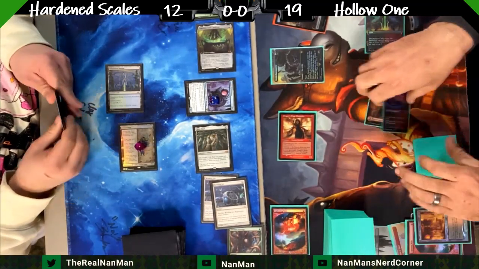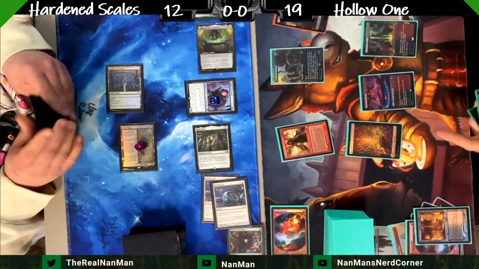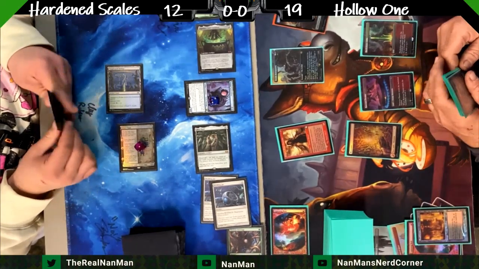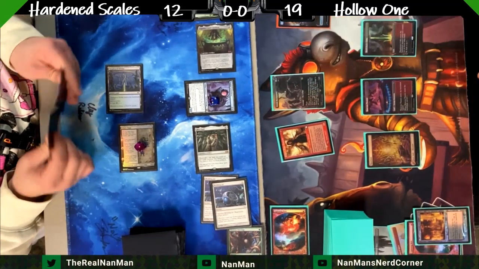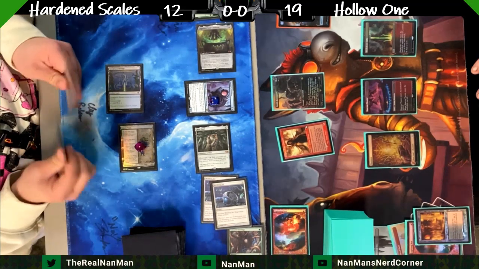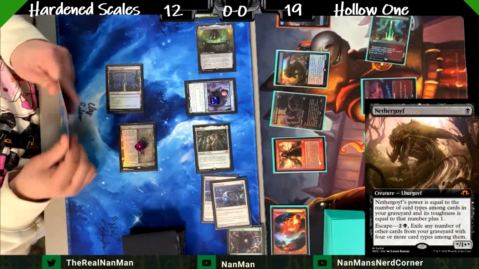Hollow One player is throwing out, of course, our Bowmasters. We got bolts flying across the table, and we know that there is a clock right now that Kappa Cannoneer, every time an artifact enters, it gets a +1 counter and becomes unblockable. So all these little blockers that we've got here are not going to be very useful. Also, with the Hardened Scales turning those 1 counters into 2 counters every time, it makes it really difficult.